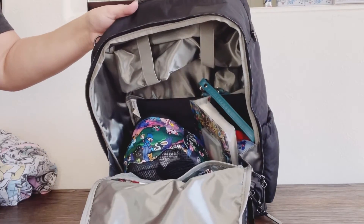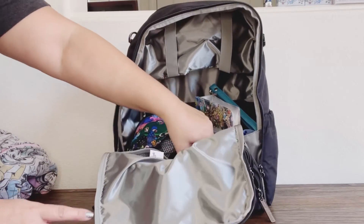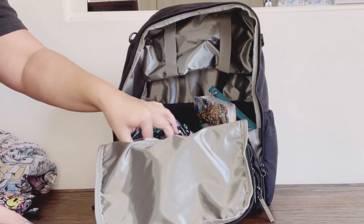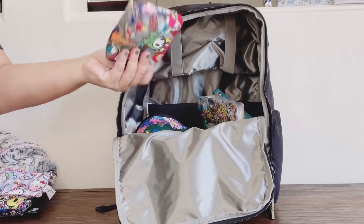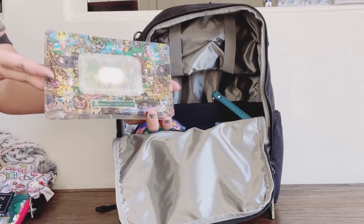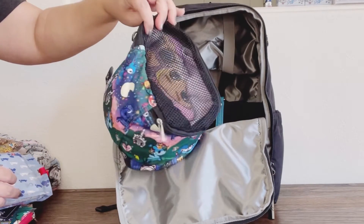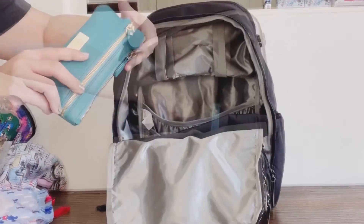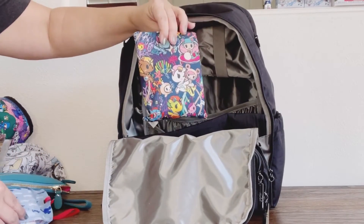If you look closely in the bag it's a little different packing style. There are two mesh pockets right here — this one has my oils in a small set piece, and this one is my coin purse with coins as well as another small set piece with emergency medication. Next is my wipe pouch with wipes — never leave home without it. There's also my tissue, a large Be Organized with two sets of clothes, one for each of my kids, my wallet, and a custom made pouch with my inhaler and eye drops.